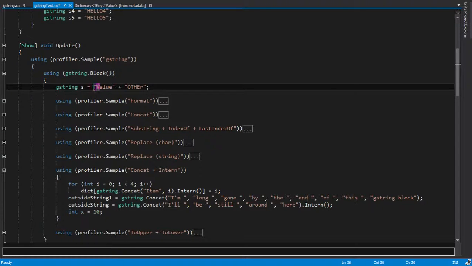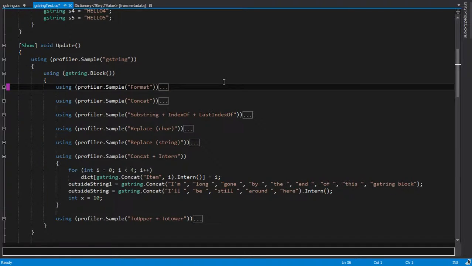In fact, I think this is a string concatenation. So we're concatenating to a string using the default string concat, and then we're assigning the result back to gstring. Now you might get away with it if you explicitly cast the first value to a gstring, so that way it will use gstring concat. But why would you put yourself in that position where it's not so clear which version of concat you're using? So I recommend you use this one.